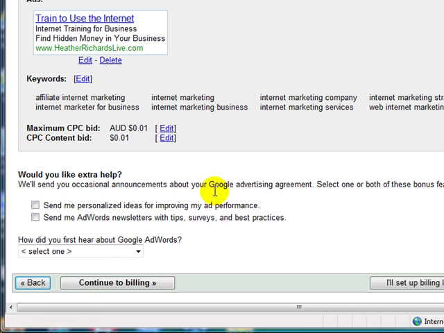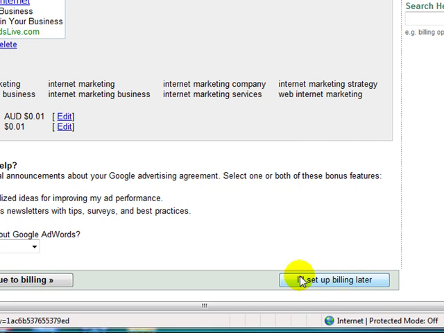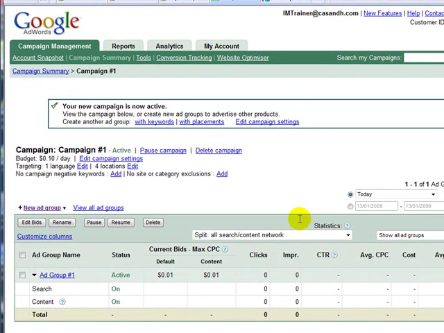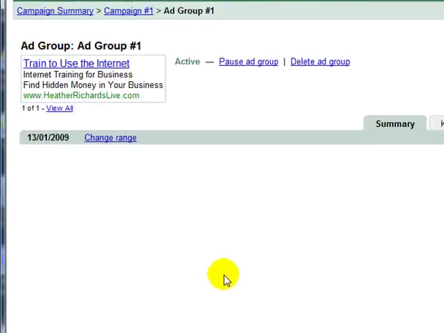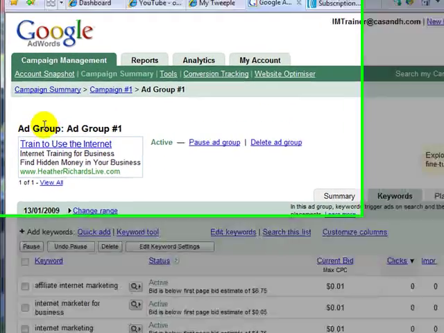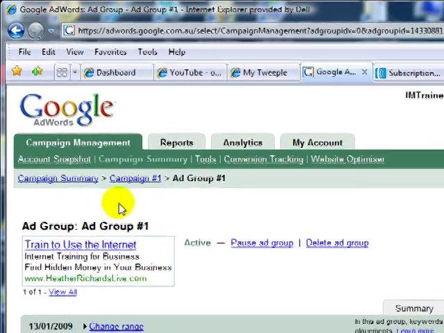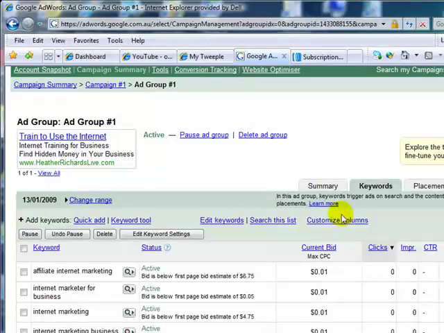If you wanted to include your billing, continue on to billing where you enter your credit card details. I've just unticked those boxes there because we don't need to be getting any additional emails, although sometimes you can get a lot of good tips and information from them. Just click then on the you'll set up the billing later, and it's just a matter of adding your credit card details in so that they can bill your credit card. You've then created your ad group, so there's your ad up the top there as we typed in. Our campaign title is ad group, and the name of that first ad is ad group number 1, so you can add them in.